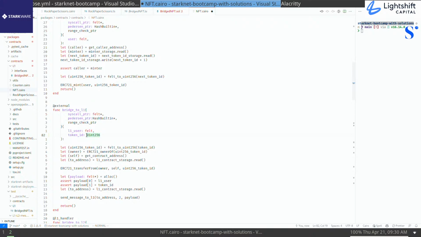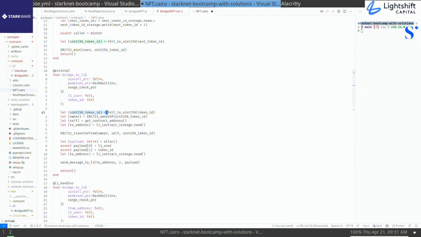I would have to send 2 felts separately in the data to L1, which means that there I would have to decode those 2 ints and merge them into the actual ID. So it would be slightly more complicated logic. For simplicity's sake, I simplify things to say it's a single felt, so I'm just going to convert back and forth because I know for a fact that only the low part of this uint256 is used, so I'm just going to use that.